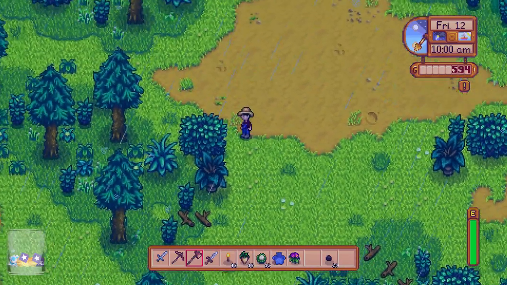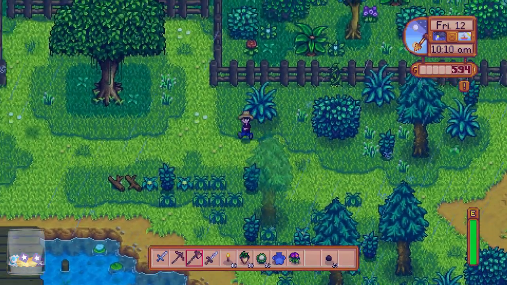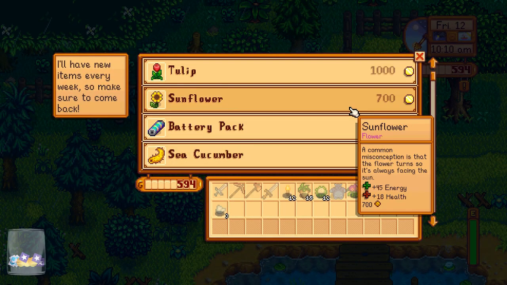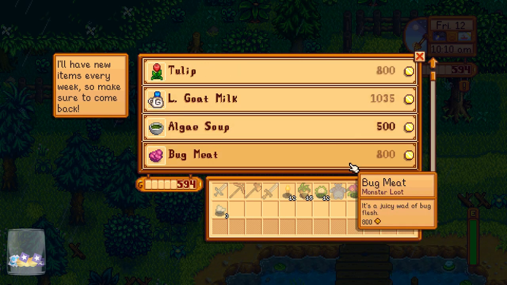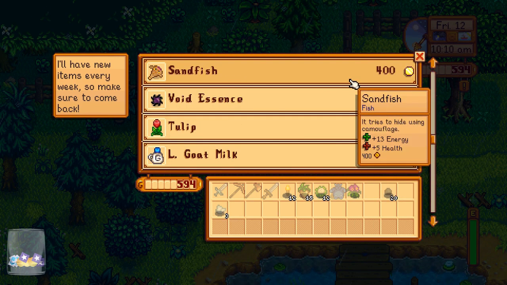I don't think I'm finding many spice berries, which is annoying me. Tulip, sunflower, battery pack, sea cucumber. See, I could buy that, and then I basically don't even have to go to the desert. Okay, let's have a look here.